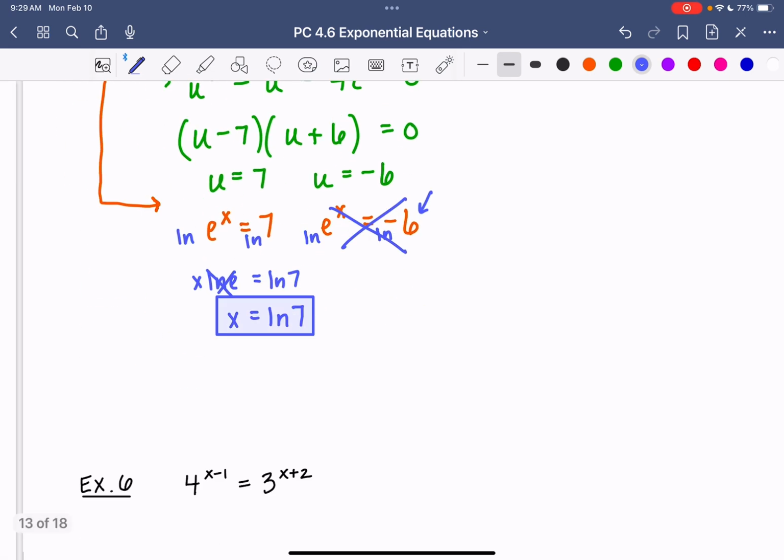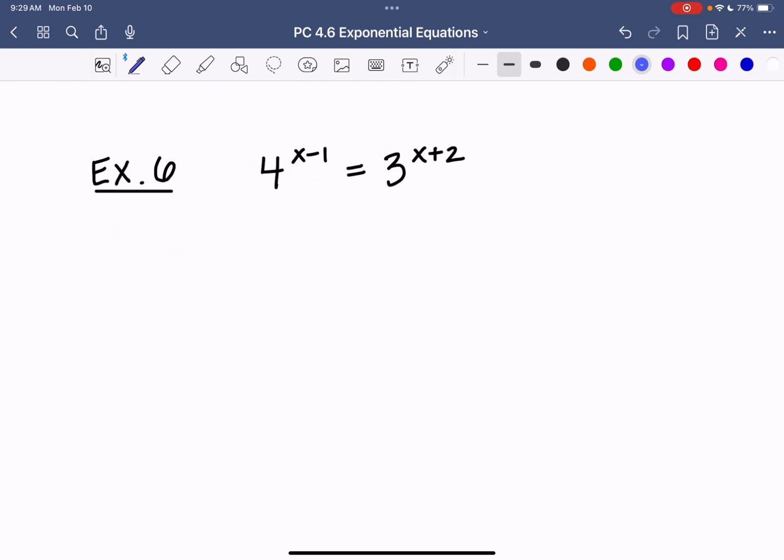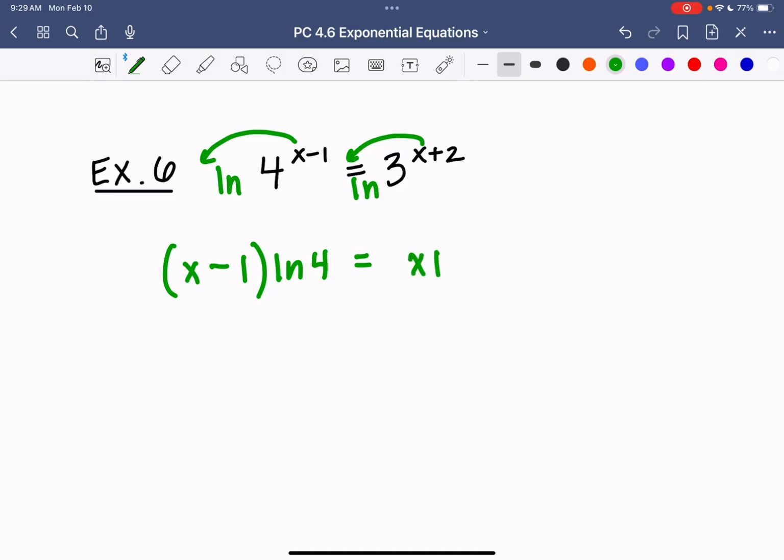All right. Now this last example, we have a new type of problem because we have an exponential on both sides with an x. So it's going to create a little bit longer of a problem. We still want to ln or log both sides. Okay. Again, bringing down the exponents on both sides. So we get x minus 1 times ln of 4. Please be sure you put those parentheses in there. Ln of 4 is being multiplied by both x and negative 1. Bring down the x plus 2, add your parentheses, ln of 3.